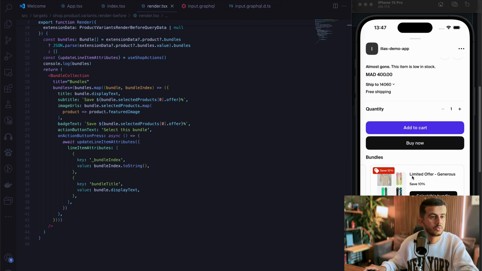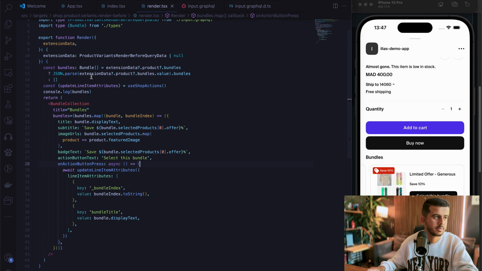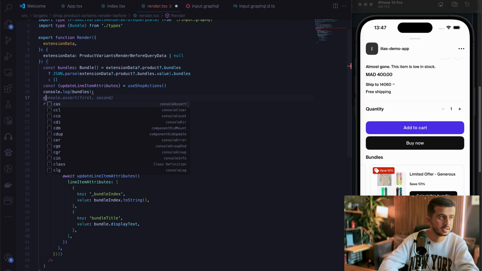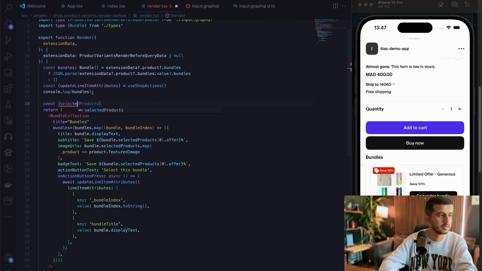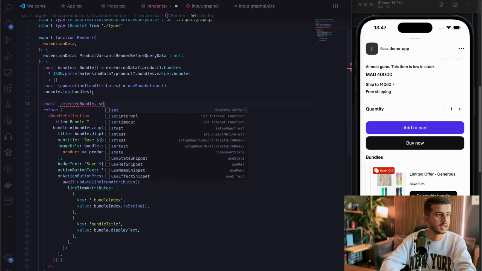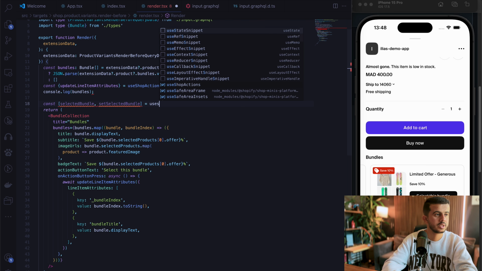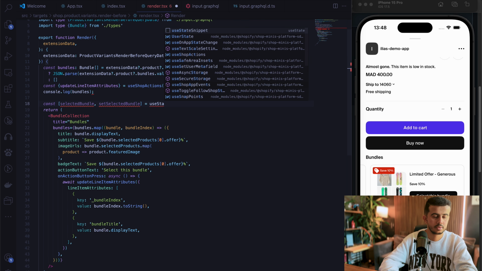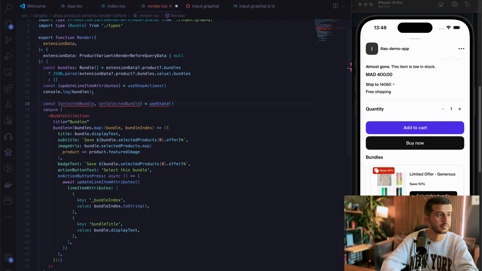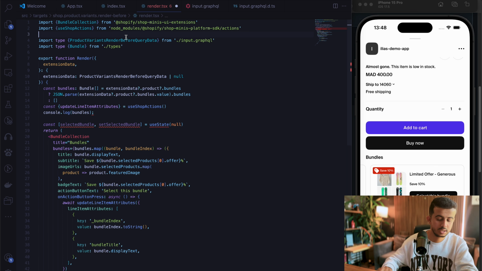And currently we will have the await, but let's make, for example, a state here. It will be selected bundle and set selected bundle. I will be using use state, and it should be null. So let's import use state here.